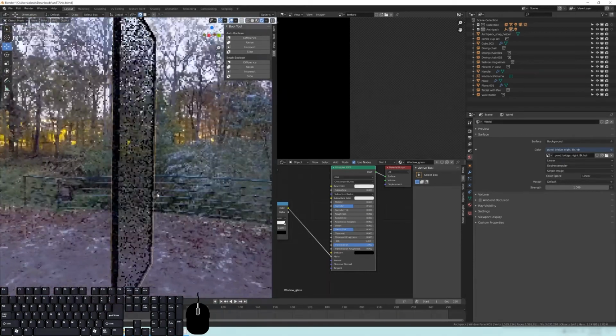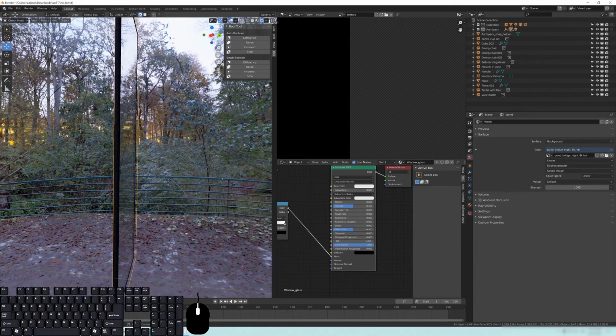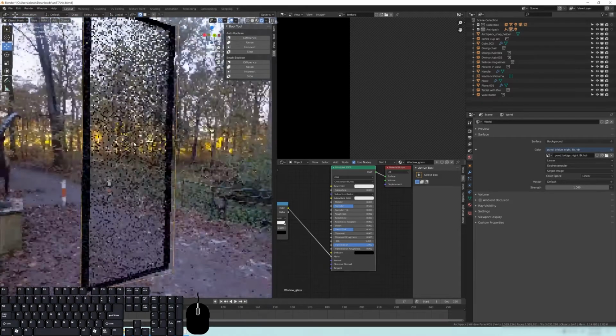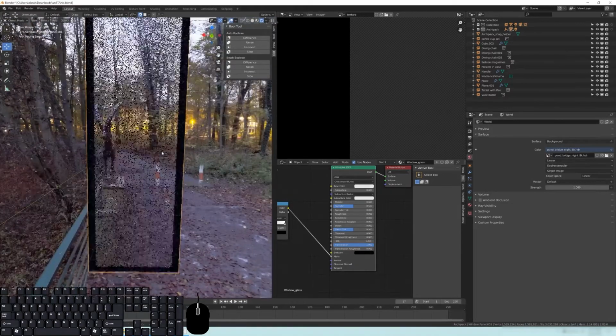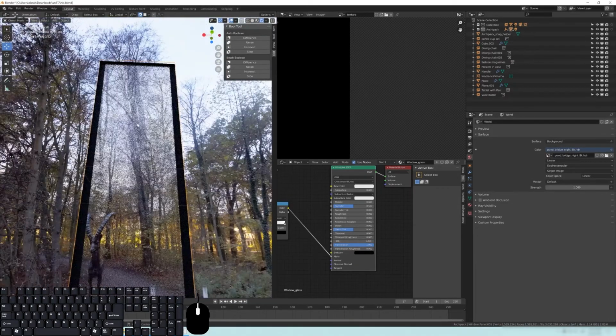The idea is that the more you get to an angle, you can see the reflection, and the more straight on, the more it's see-through, if that makes sense.